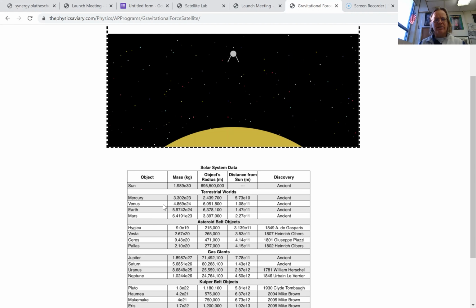And here's Venus. I need to know the mass of this to find the force between the planet Venus and that massive satellite. And the other piece of information I need is the distance. This is almost the same size as the Earth. Its radius is only a teeny bit smaller. We don't have to know the distance from the sun because we're finding the force not between the satellite and the sun or Venus and the sun. We're looking for the force between the satellite and Venus. So we need the distance between the center of Venus and the satellite.